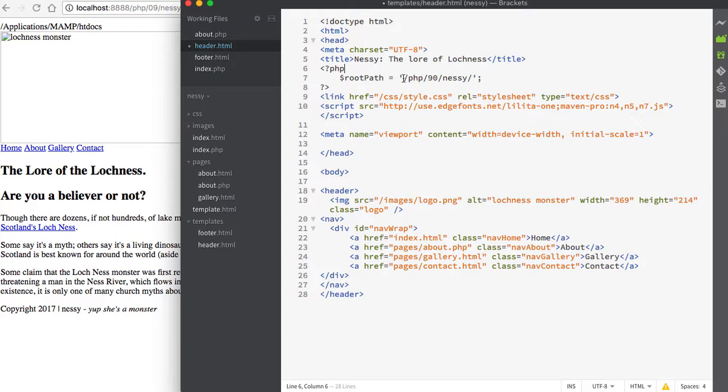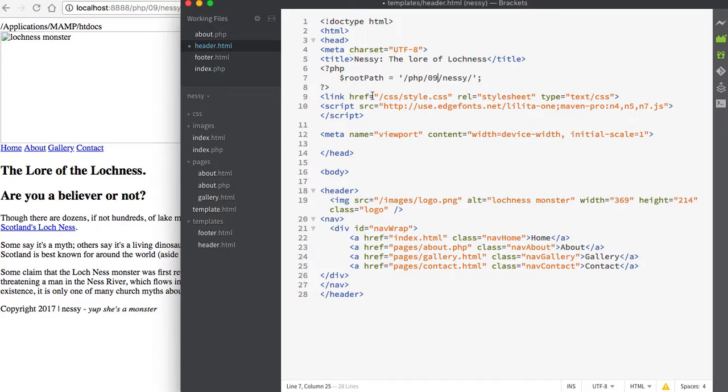I'm going to make it equal to the rest of the path that I would need to complete what PHP is actually seeing as my root directory. So from htdocs, I need to go into the PHP folder, into the 09 folder, into the Nessie folder, and then I'll have my / and whatever other files that I need to link to or create.